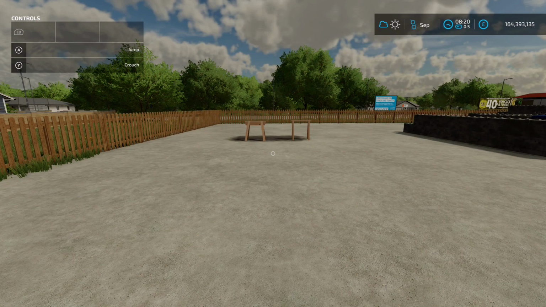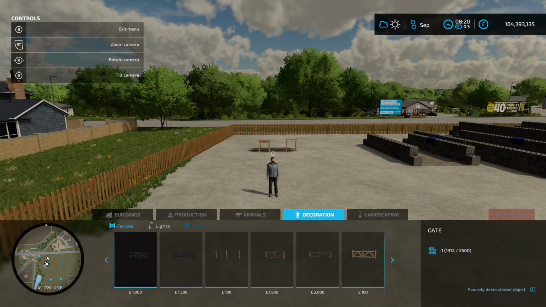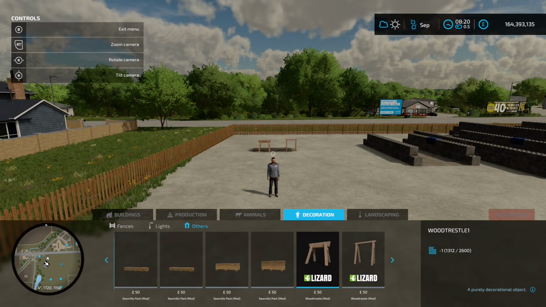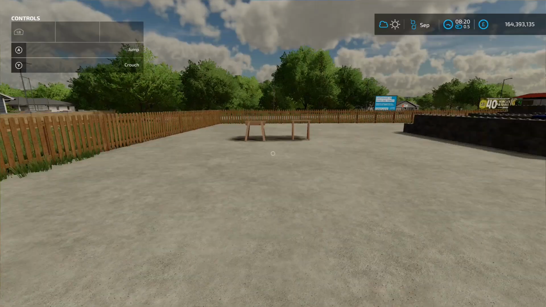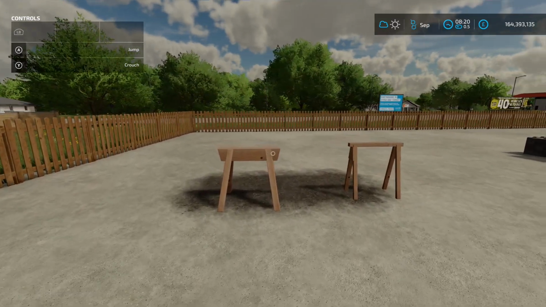First up is the wood trestle. This is by Andy Modding, 0.5 megabyte on the download. You're going to find these two in the construction menu under decorations and others. So we'll scroll along to find them. They are 50 each, obviously two different designs. You've got the first one on the left hand side and then the second version on the right hand side. It says the two wood trestles, use them to put something like trees on them or just for decoration.